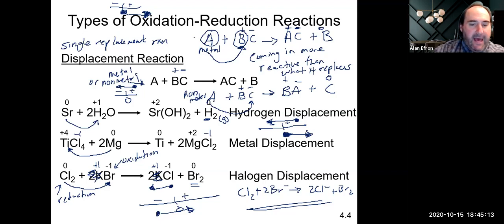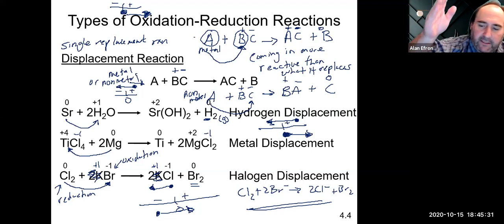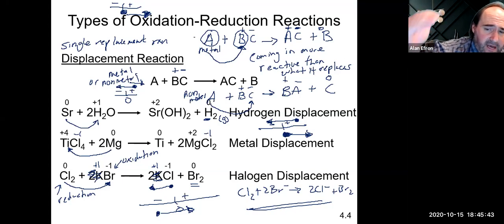So you may ask, how do we know if something's going to react or not react in this type of reaction? And there is what is sometimes referred to as an activity series of metals. There's a basic activity series, which is essentially just a column of elements. And when you look at this list of elements, any element that is higher on the list will replace somebody that's lower on the list. And anybody that's lower on the list will not replace anybody higher on the list. Usually hydrogen is somewhere in the middle, and then you've got guys above hydrogen and guys below hydrogen.